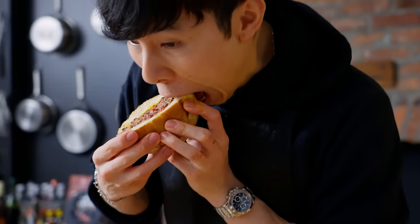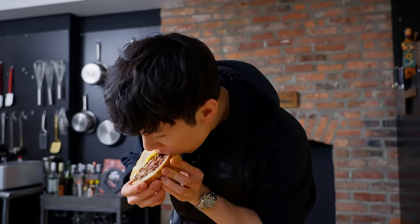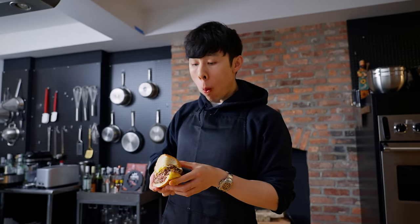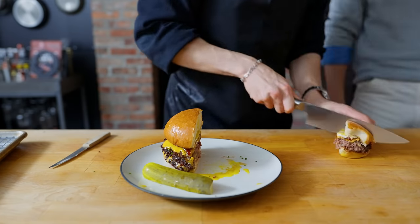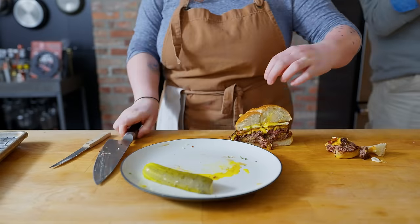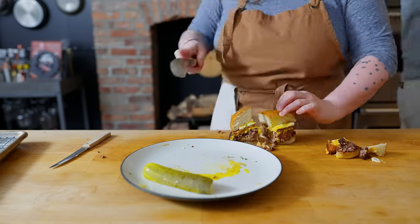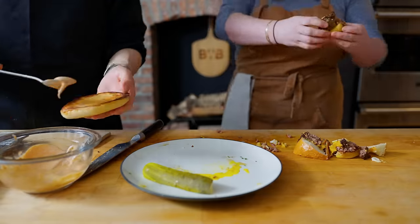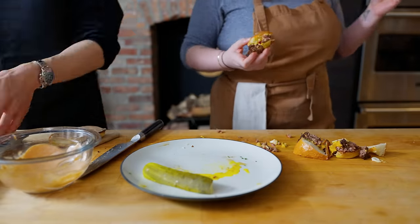That's a pretty good burger. Sometimes when you put too much stuff in something it meshes into one weird flavor, but this one is really nice because it's everything together, but separate. This is a little too rich for me to finish the entire thing by myself, so the fun part is that I get to cut it up and serve it to everybody else in the studio — Steve, Rachel, Kendall, Andrew, and Nico all get a little bite. I think that's the fun part: everybody gets to share the stuff that we make, especially when it's good.